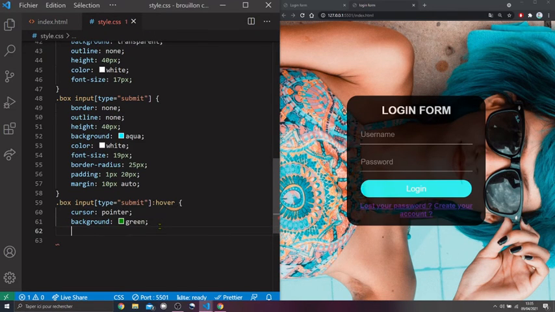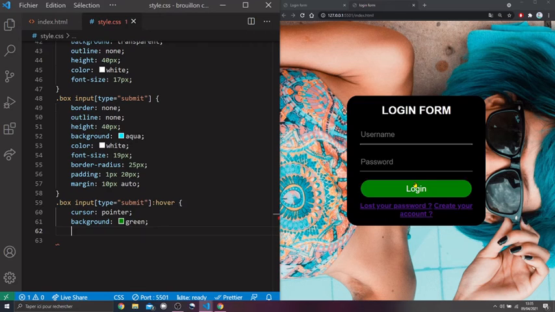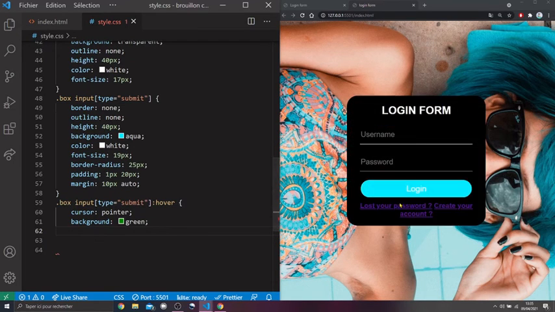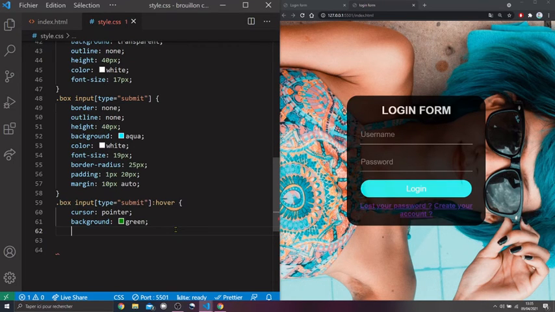And okay, we want the color inside to be white, so it's okay, it's white. Okay, no, I have to close this. Okay, now let's style the a tag, so box a.